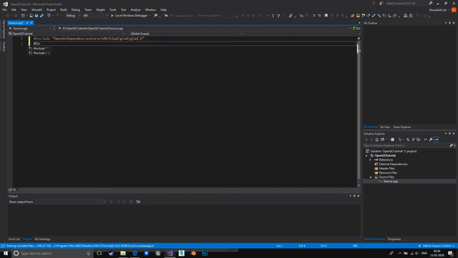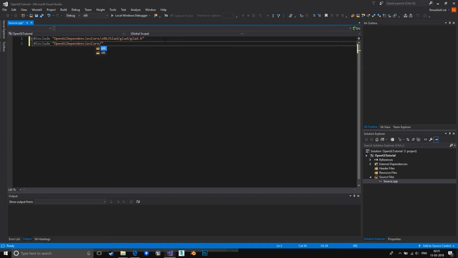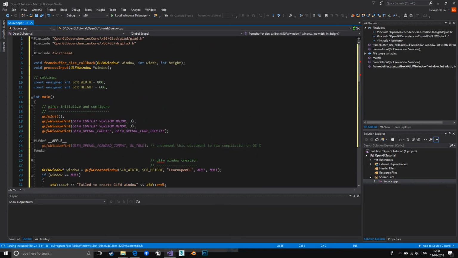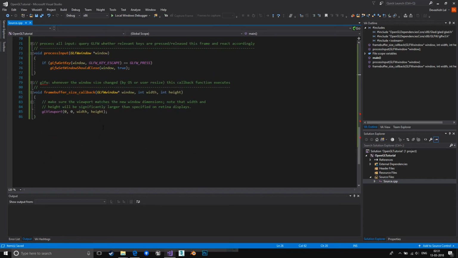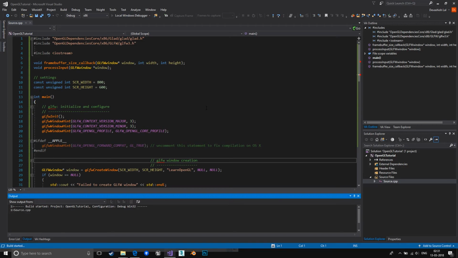And we'll do another include. Go on with the OpenGL dependency core under x86, under GLFW, and include the GLFW3. Next, you can copy the code, just paste the code, and the only errors it's giving are about a spelling mistake, and I don't think you'll find any errors in here, so just run this.